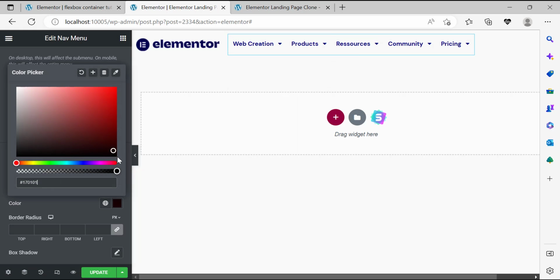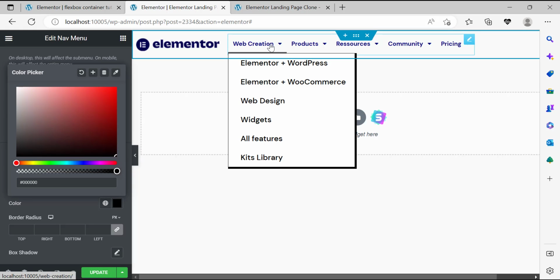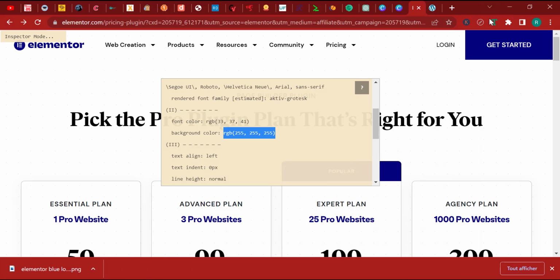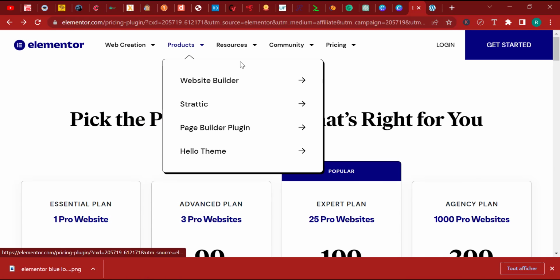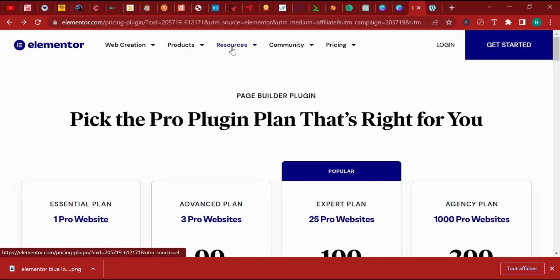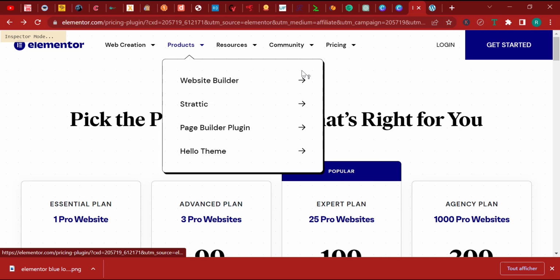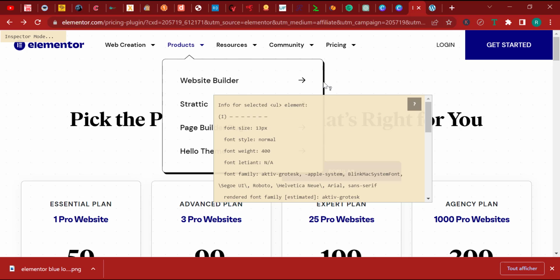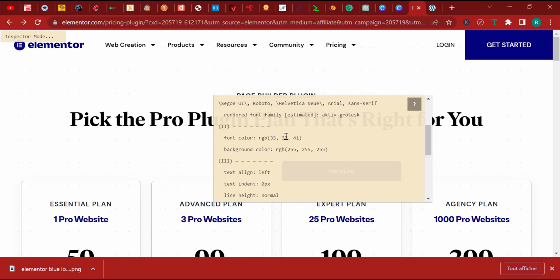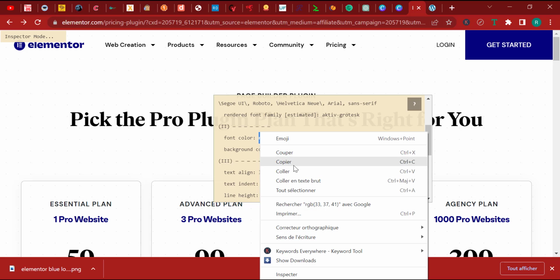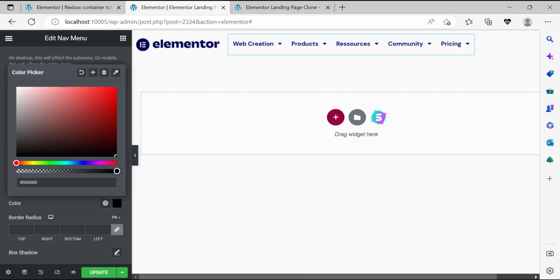Now the color, I want it to be entirely black, right? I think we can go here and hover over this element to see exactly what is the color here. So if I click now here, all right, well, let's just try this. If it doesn't work, it doesn't work. So I'm going to click. All right, so you can see that it's pretty hard. Click on the font, go back here, click, right? So we can click back. So here the color is RGB 37, 41. So let's just, to be precise, add that as a color of the border.